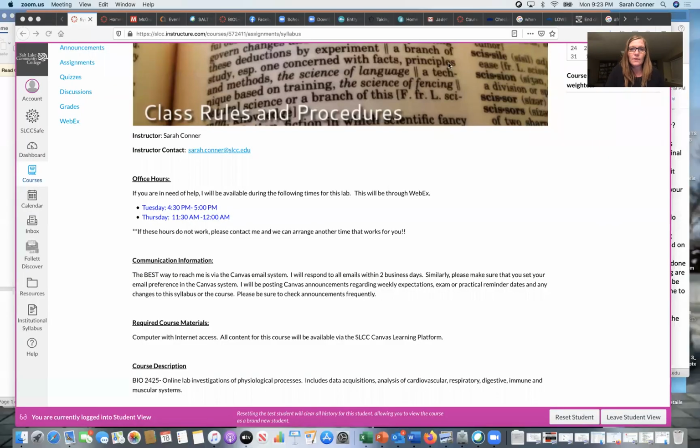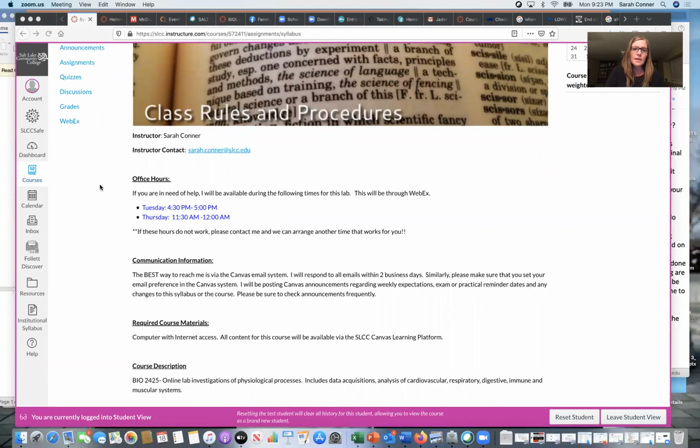It's interesting that we have to do it in this format. So we're going to do a few things here, and then there'll be another video with the PowerPoint that you'll be using for this week's lab, homeostasis and data analysis. So the first thing I'm going to do is go through the syllabus and Canvas accounts, so you know kind of what you're doing and how to navigate it. So hopefully you've had a chance to go through and look at your Canvas account. And as we're getting to that, I'm going to share my screen.